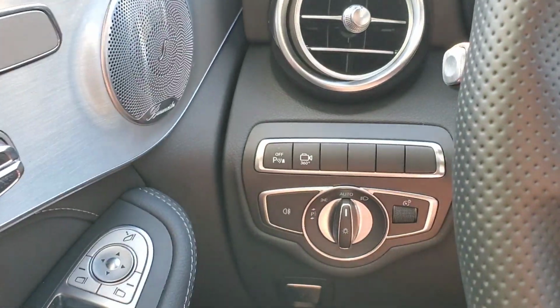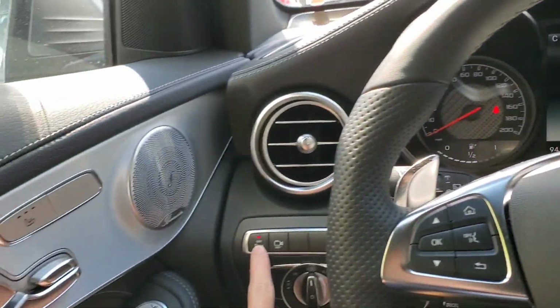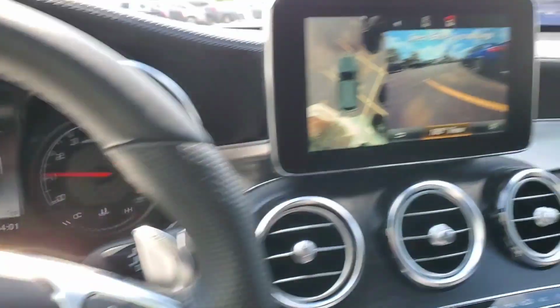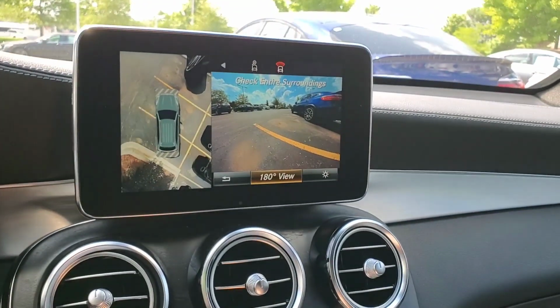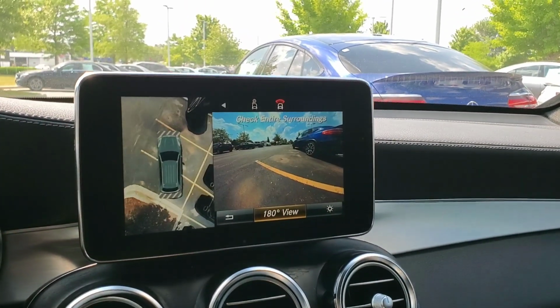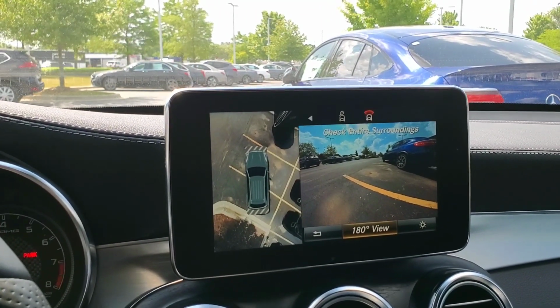So starting over to the left, got Parktronic off, then that pilot light means you've turned it off. 360-degree camera system, so you can change your view to a 360 or to a 180 with a virtual view of the top of your car.